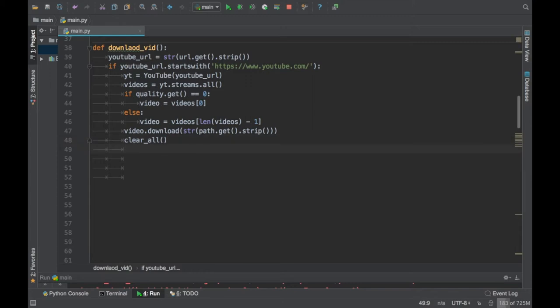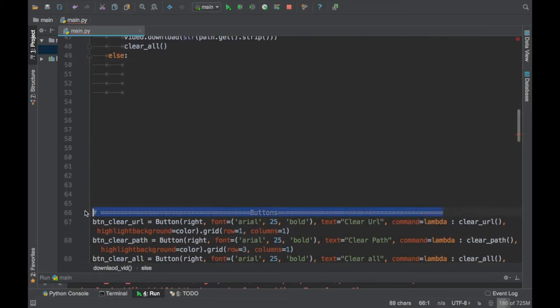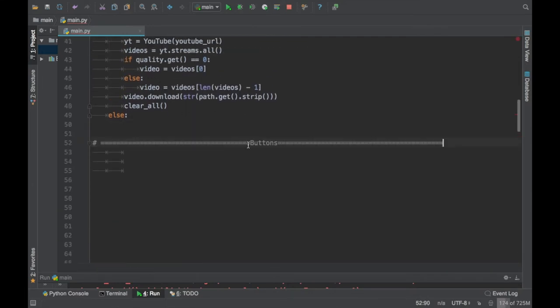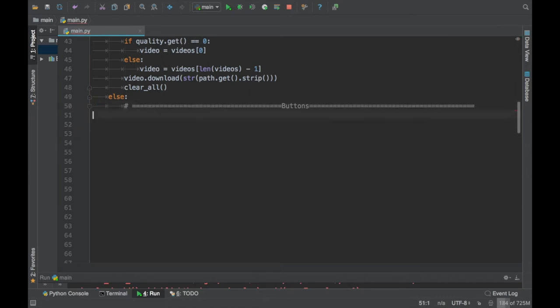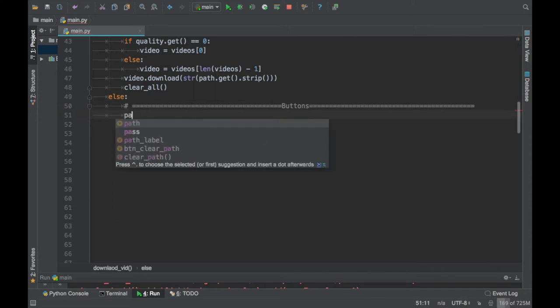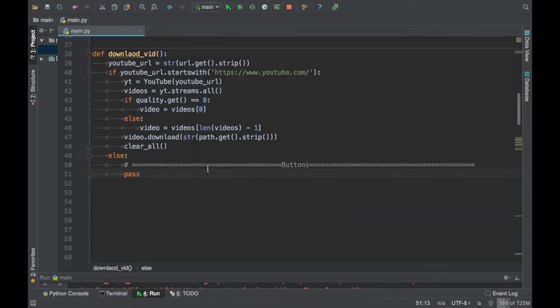And guys, I want to add this one last thing right here. Oops, I messed it up. I messed it up again. All right. What this thing is going to allow us to do is update the user. So if the user input a wrong URL or anything like that, we just want to tell the user, hey user, you messed up and you've got to repeat that again. So let's just go ahead and do that.